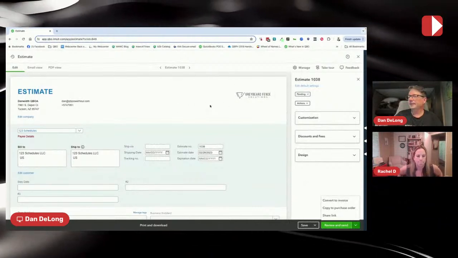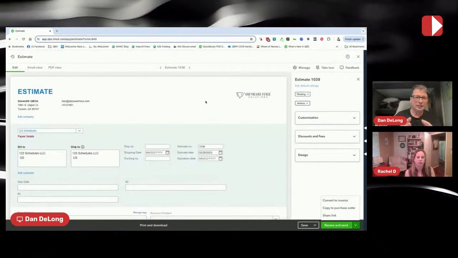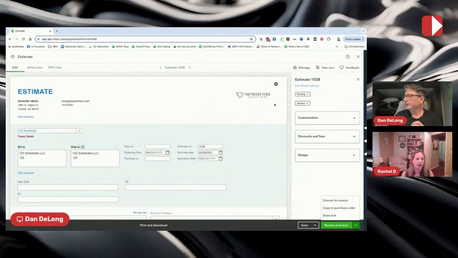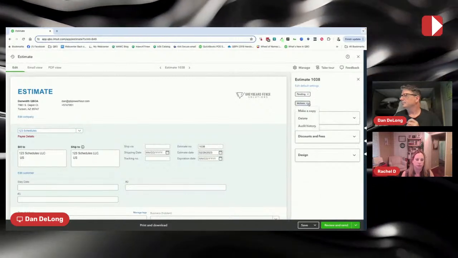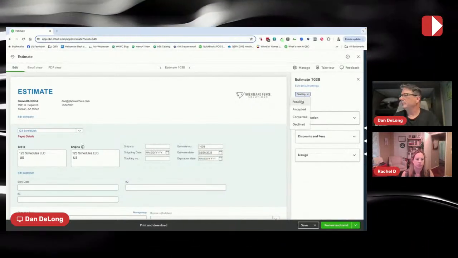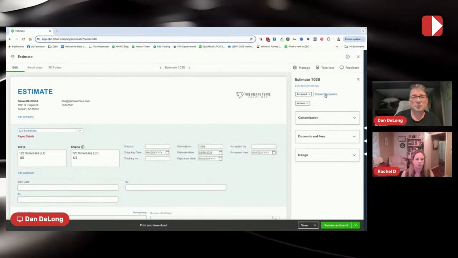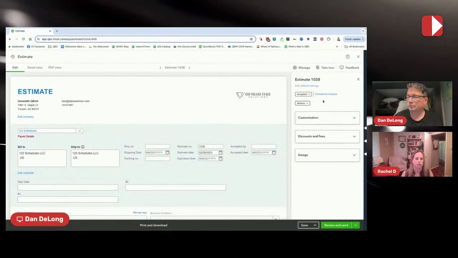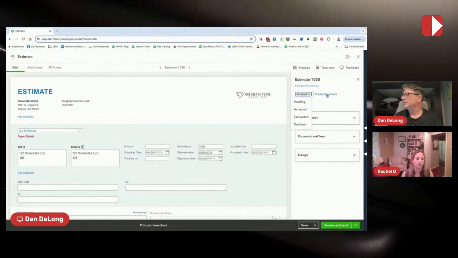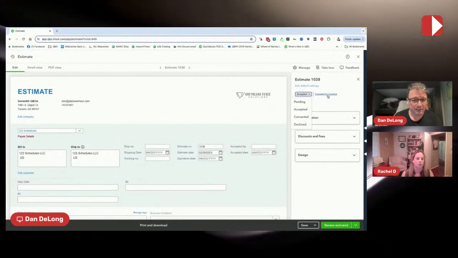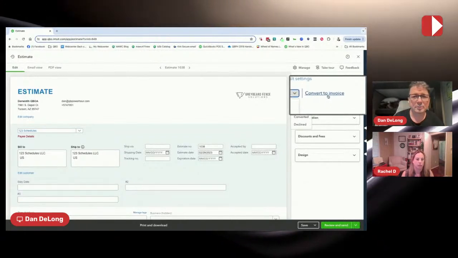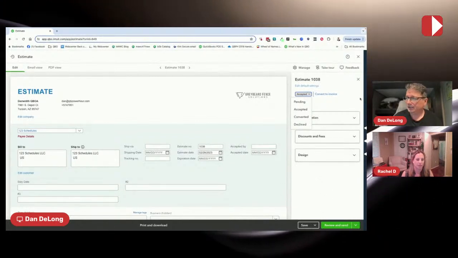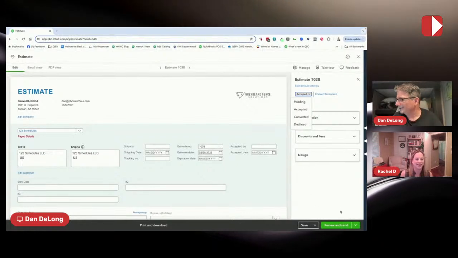In the old layout, it was up at the top. You could hit convert to invoice, and then there was a drop down to choose convert to purchase order. But here, hold on a second. When I accept it, it gives this convert to invoice up here, but not the convert to purchase order. Once it is accepted, then you have this convert to invoice link here. There we go. I'm trying to zoom in so that you can see where I'm pointing, because my mouse is tiny unless I shake it like a leaf.